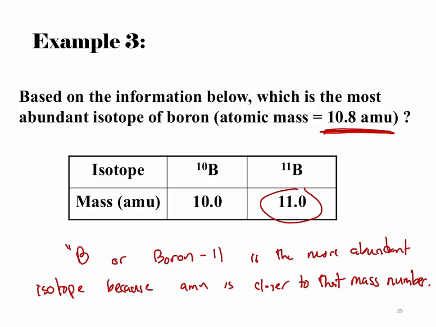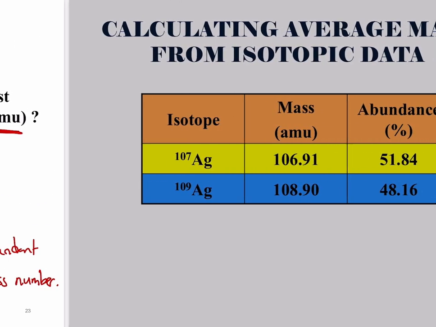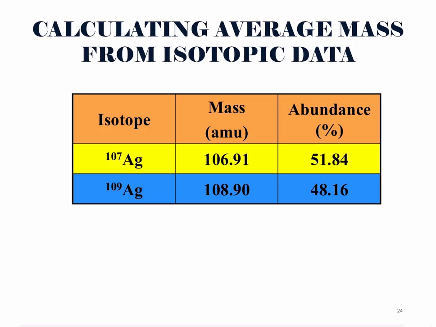Once you get to more than 2 isotopes, it's a little harder to determine. If you have something in between these two, then it could be somewhere in between. It's hard to say what the most abundant is. The other way you'd be able to do something like this is if you were given the relative abundance of that material and the atomic mass, or the AMU, of that specific isotope.